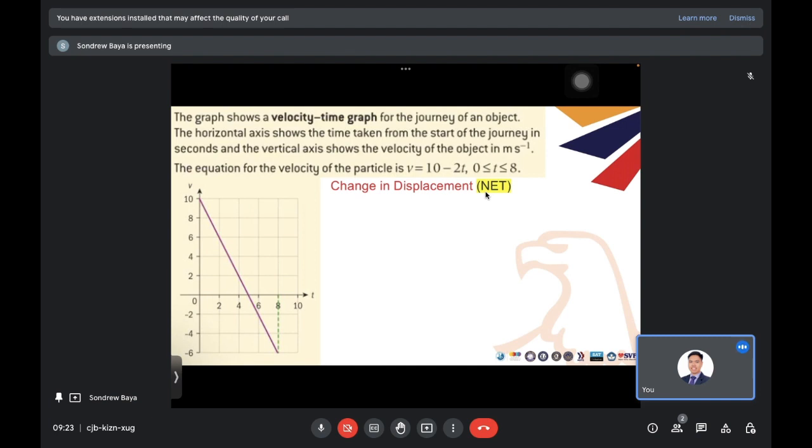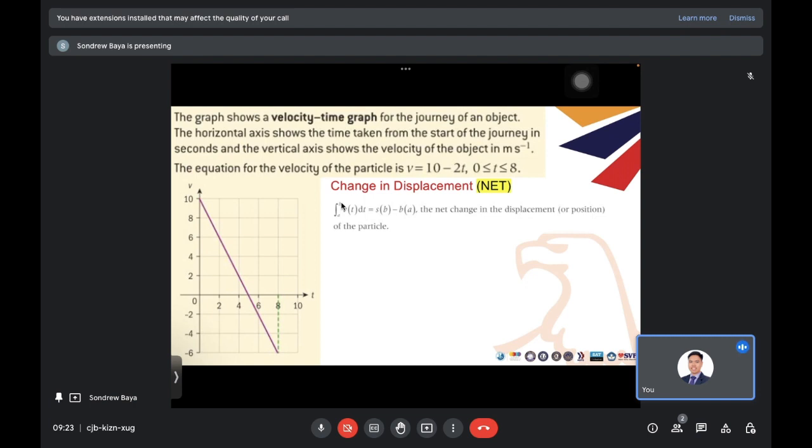So in this case, to find the change in displacement, that will just be the integral of the velocity function from A to B, given that A is the starting, that is where we start with, and B is where we want to focus on, or that's the present, in other words. Now, you might be wondering, why are we trying to get the integral?